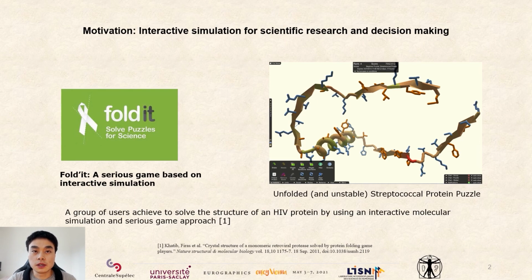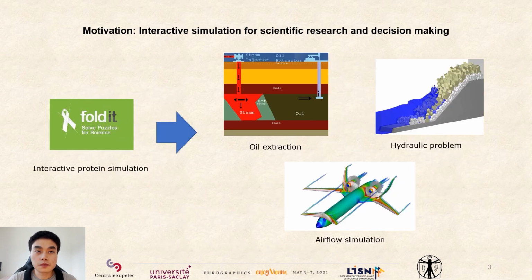With this game, many users solve the structure of different proteins, for example, HIV protein. This proved that a serious game with interactive simulation can be useful for research. We wanted to make a system that uses interactive simulation to solve different problems of fluid dynamics, for example, for oil extraction, hydraulic problems, and airflow simulations.